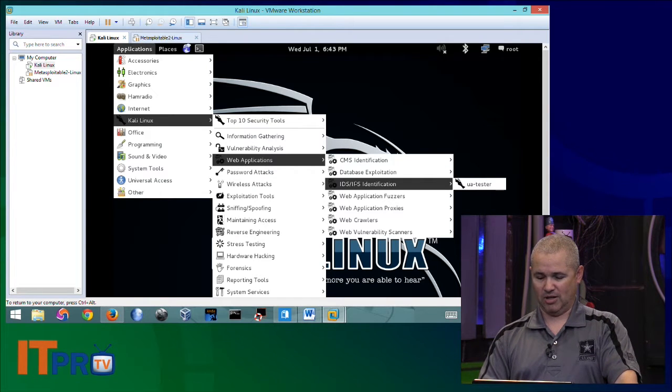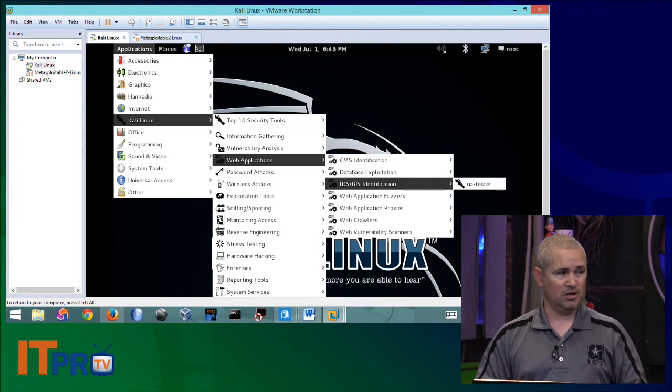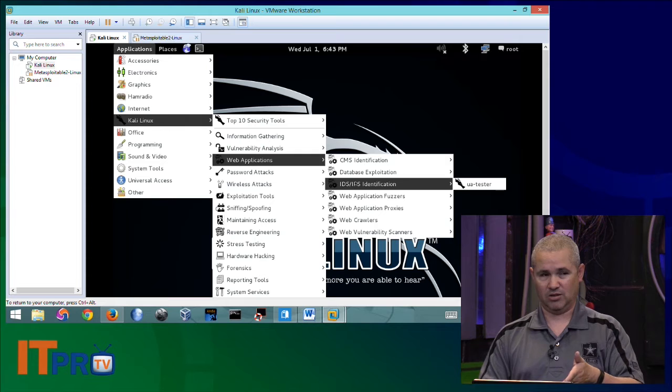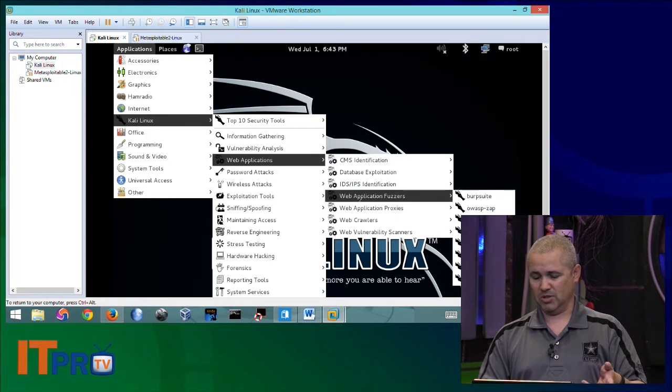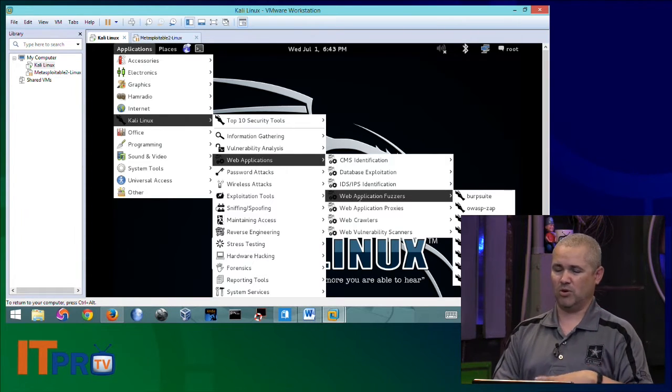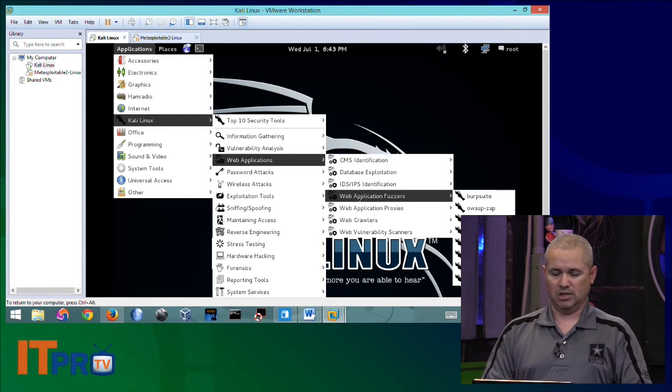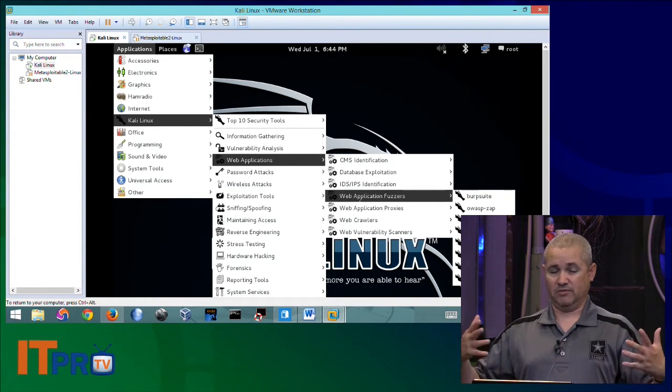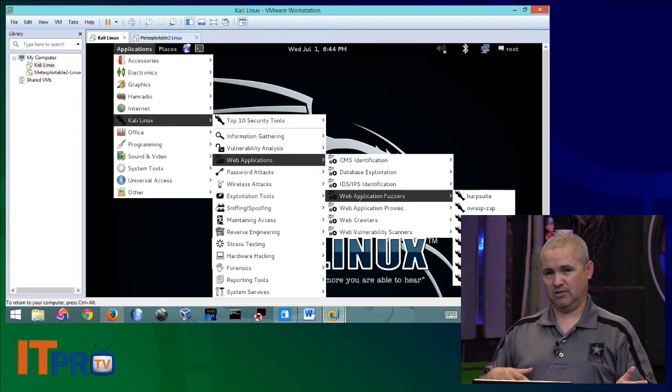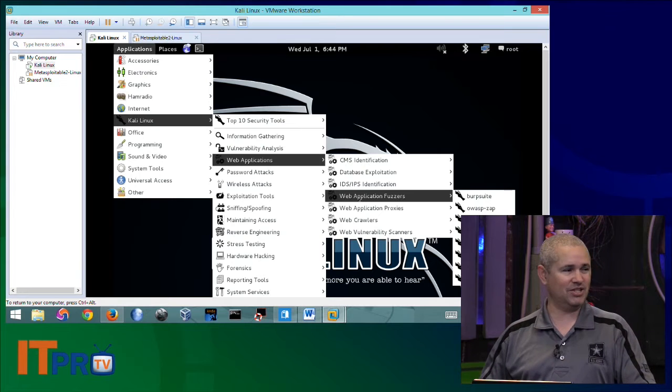There's some of our IDS/IPS identification. We still have that coming up on how to identify those. Well, they've got a tool right here for that. But then some stuff that we really haven't seen before, or not in this way. In CEH, we talked about different ways of testing web applications. Fuzzing was brought up, but there was really not much guidance on fuzzing. It was just kind of, here's what fuzzing is, and if you want to do fuzzing, then yeah, go research it. That's kind of the way CEH is.